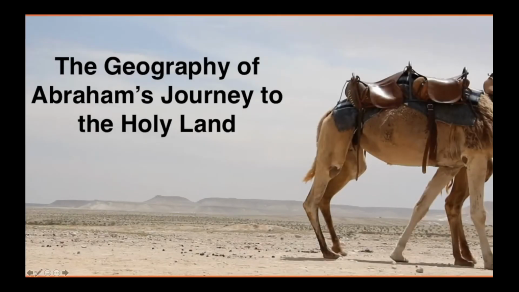Today, we're going to learn together about the geography of Abraham's journey to the Holy Land. I'm going to take you through this journey using archaeology, using maps, and using the locations where he moved from Ur of the Chaldeans to Haran, all the way to the land of Canaan.